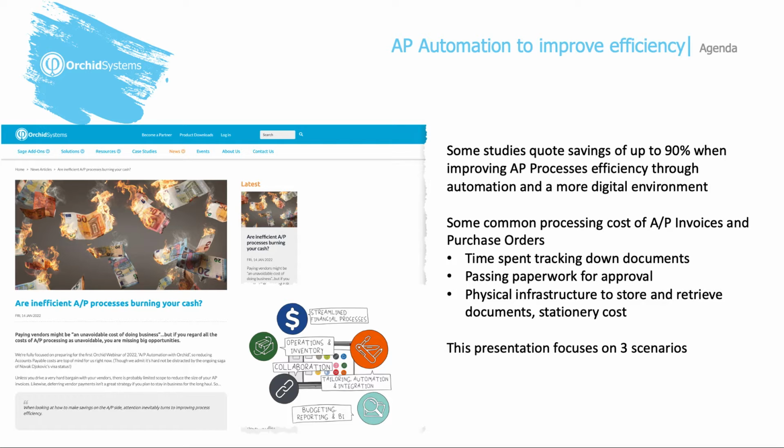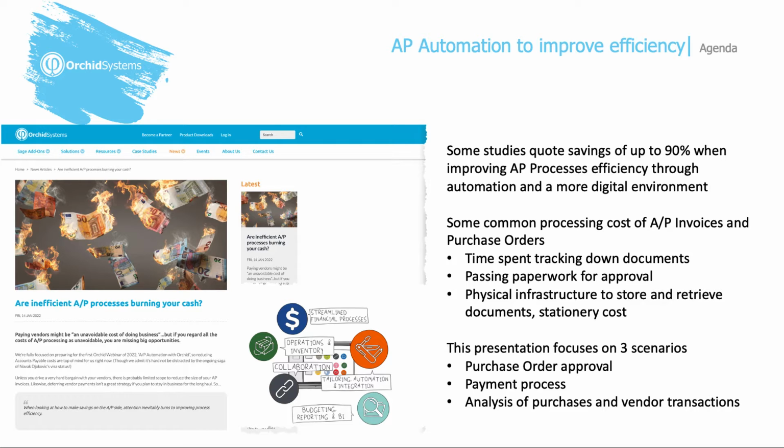What if you looked at all the lead-up processes like raising requisitions and purchase orders? In this webinar, we demonstrate 3 scenarios using Extender Workflow, including the Workflow Anywhere mobile app, document management link and notes to collaborate with team members, EFT processing for payments, and Info Explorer for analysis of purchases and vendor transactions. The aim of today's presentation is to give you ideas as to how you can use Orchid modules in the PO and AP processes rather than demonstrate all the features of the module.